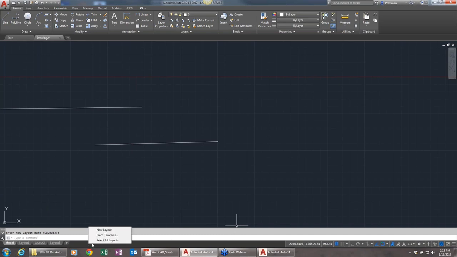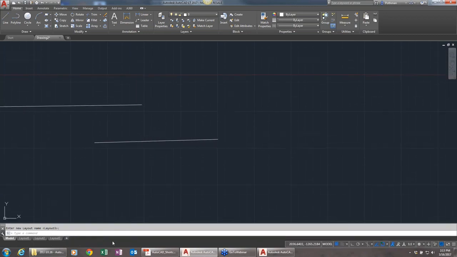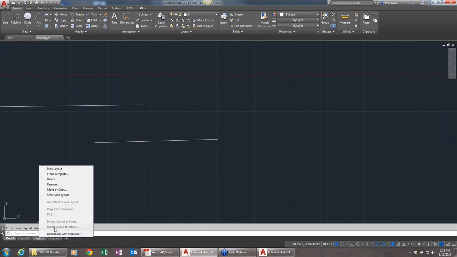So one thing you might want to do is just right-click on a layout tab, and you could tell it to dock it above the status bar, so that even if this extended all the way out to the far left edge of the screen, it's not going to force us to jump up and down. So that's a really common support thing that we get is, my screen keeps flickering, and that's really what the cause of that is. So you can have a whole lot of information shown, but just move the tabs up by selecting dock above the status bar.